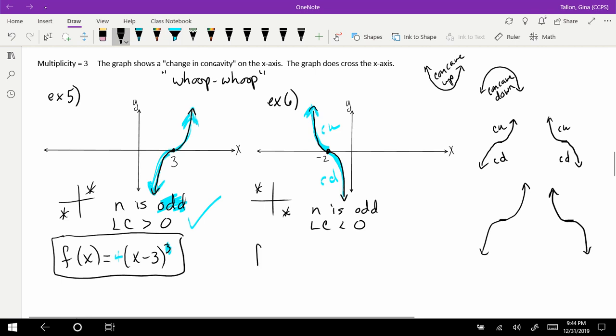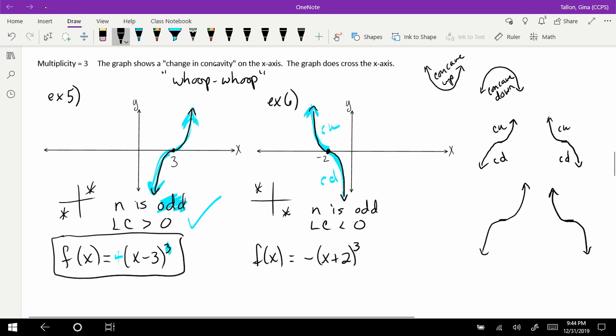So let's go ahead and write our equation. f of x equals, I have a negative leading coefficient, so I'm going to start off with a negative sign. Negative 2 is my root, or my 0, or my x-intercept. Therefore, x plus 2 has got to be my factor, and I need to see this 3 times. So f of x equals negative quantity x plus 2 cubed. And this, I'm hoping, makes really good sense.